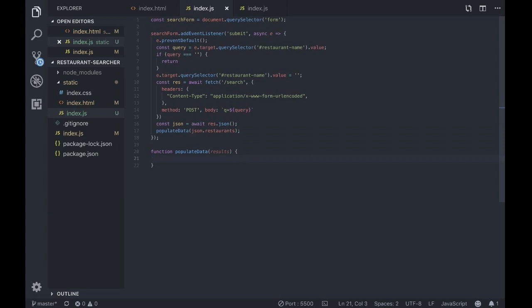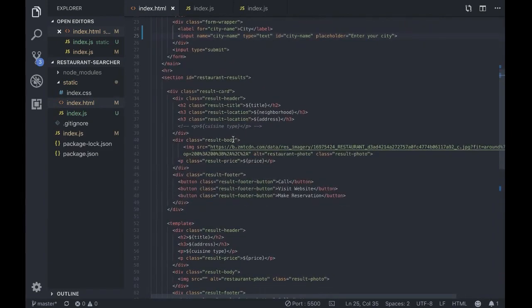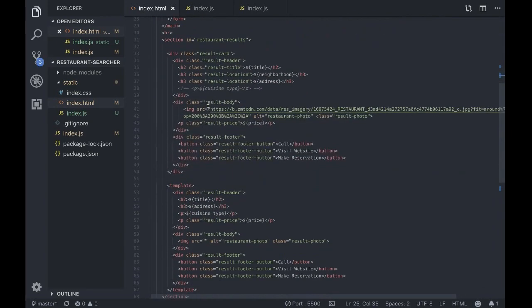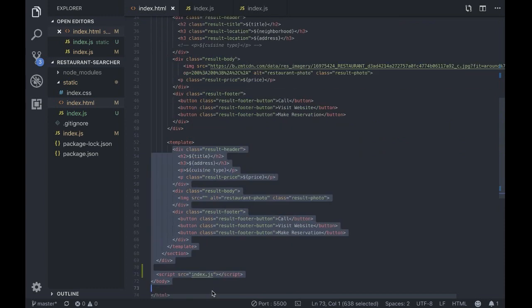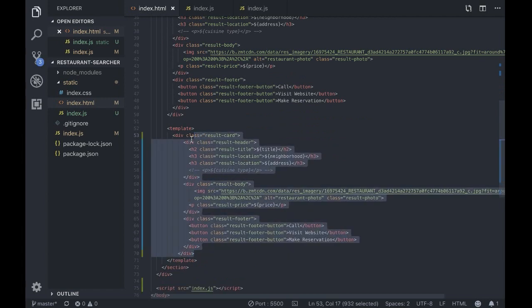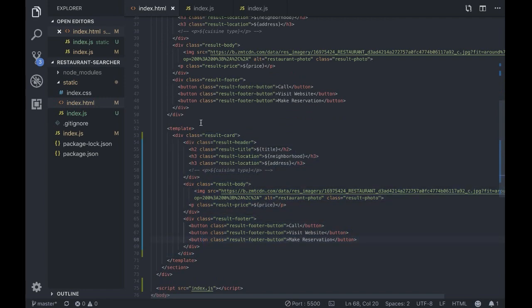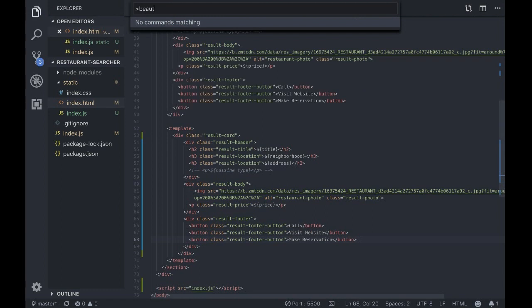So the way I have this set up is with templates. Instead of using the one that I've already got, I'm just going to replace it with all this one. Oh, my indenting is all messed up. I don't have that installed.